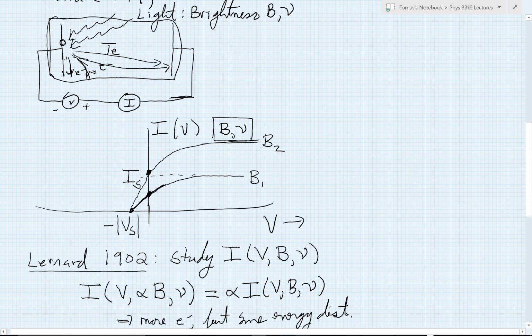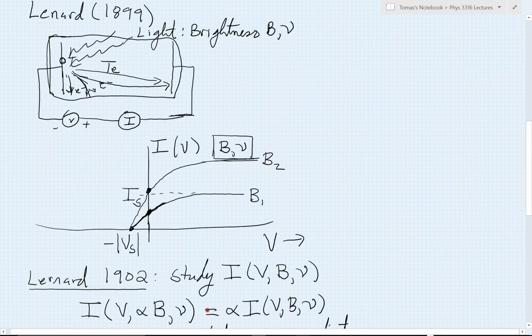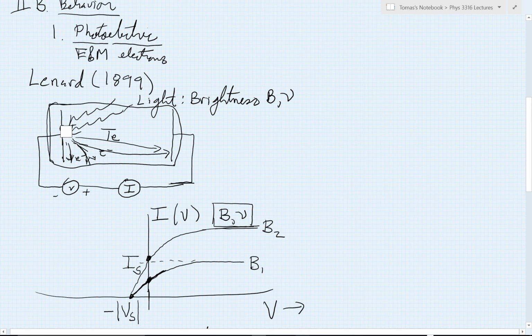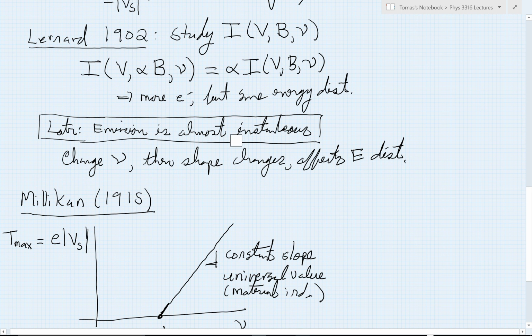And finally, this also explains why we can change the shape, right, when we change the frequency. Because Einstein is saying that the energy of these packets must depend upon the frequency. So now, of course, if we deliver a different size packet to one of my electrons, he's going to come out with a different amount of energy, and depending upon what atoms or whatever he has to bump into, because he's got more energy now, maybe he comes more straight out, so his angles and his energies are definitely going to be different. So that explains, and it also explains this mystery about the instantaneous nature of the phenomena, right?